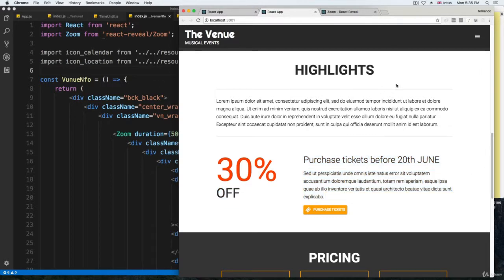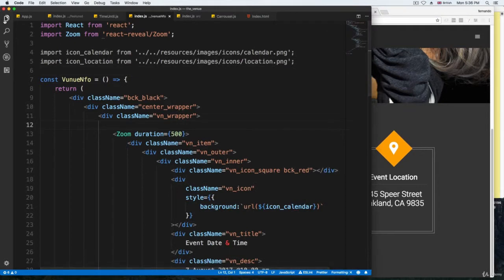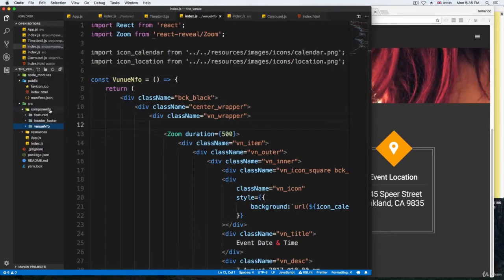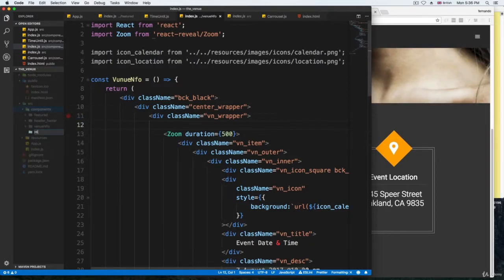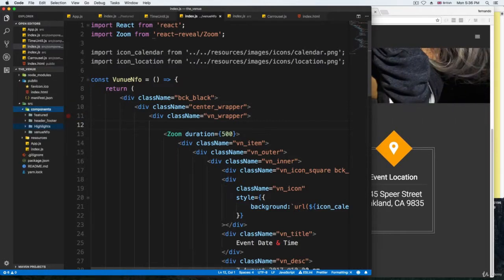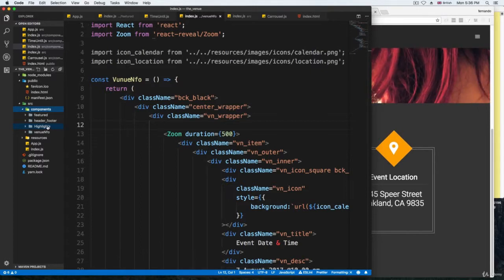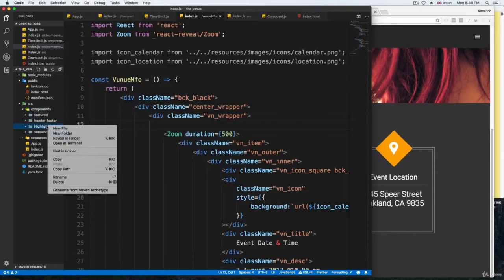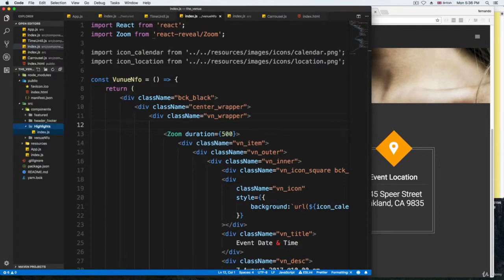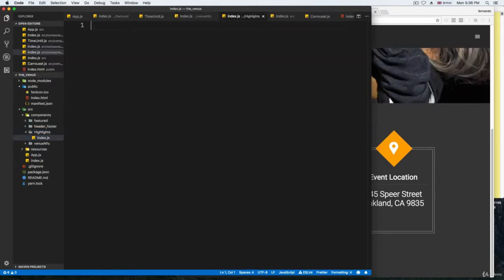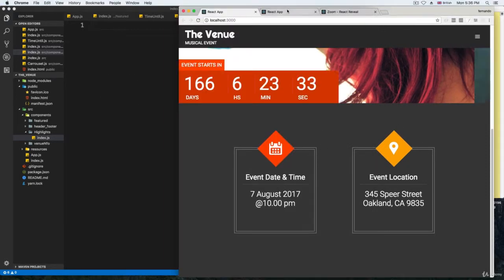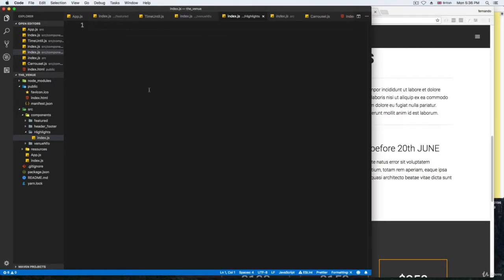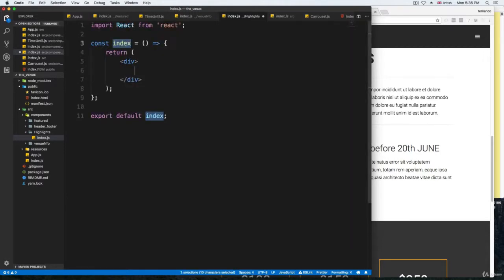All right, so let's start creating this. I'm going to go back to our project, and inside of our project, I'm going to create a new directory where we're going to be hosting the files. I'm going to call it highlights. Again, call this whatever you want. Inside highlights, I will have an index.js, and this index.js will be rendering the components inside of here. Okay, so I'm going to create a React stateless component, and I'm going to call this highlights.